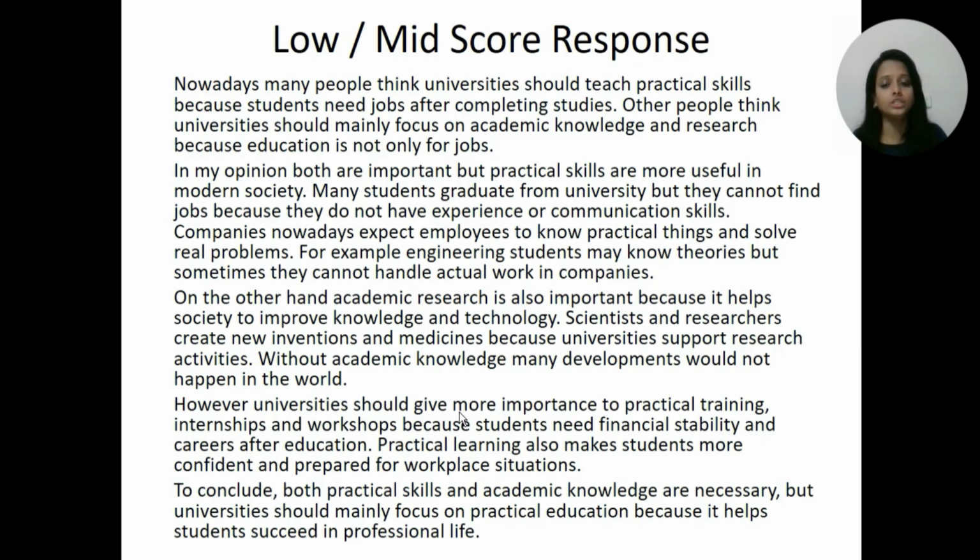However, universities should give more importance to practical training, internships, and workshops because students need financial stability and careers after education. Practical learning also makes students more confident and prepared for workplace situations. To conclude, both practical skills and academic knowledge are necessary, but universities should mainly focus on practical education because it helps students succeed in professional life.